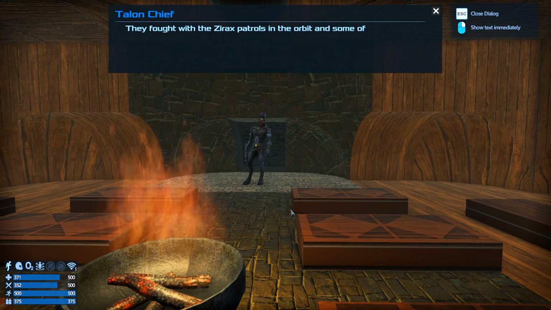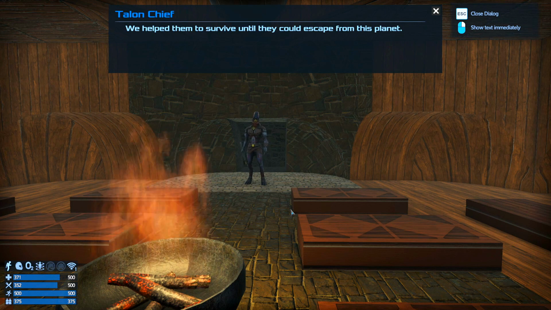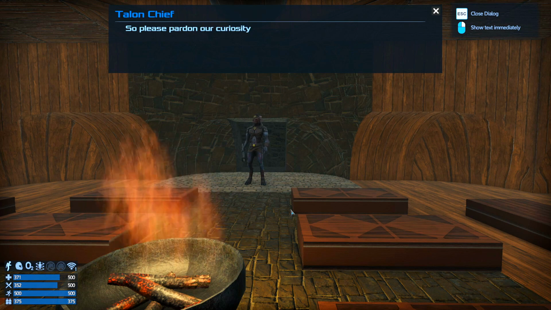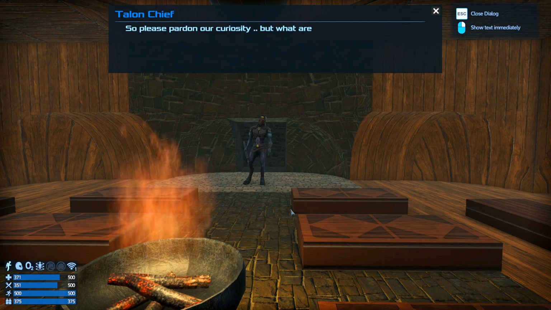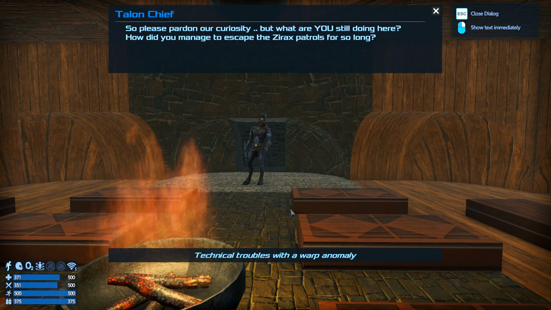Your people came here, like you did. They fought with the Xerax patrols in orbit, and some of their vessels crashed on this planet. We helped them to survive until they could escape from this planet. So please, pardon our curiosity. But what are you still doing here? How did you manage to escape the Xerax patrols for so long?